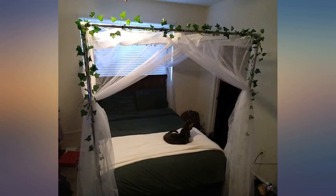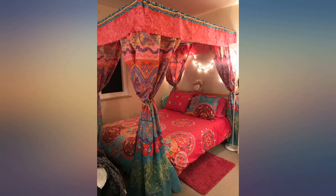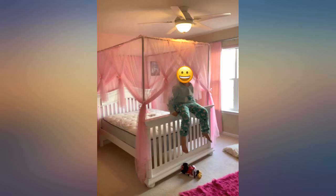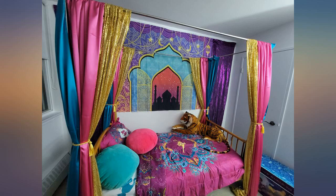It does the job without me having to buy a whole new canopy bed frame in order to make it secure and stable without it coming apart. I used cable ties to attach this to my bed frame and I used heavy duty silver duct tape to keep the poles together so it was more sturdy, and it made a massive difference.